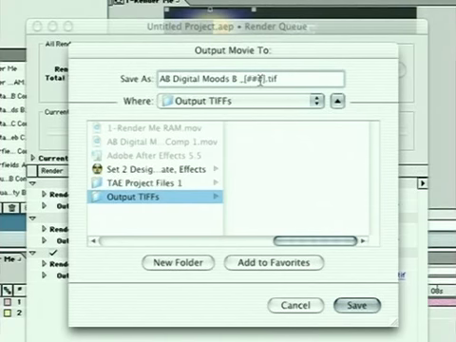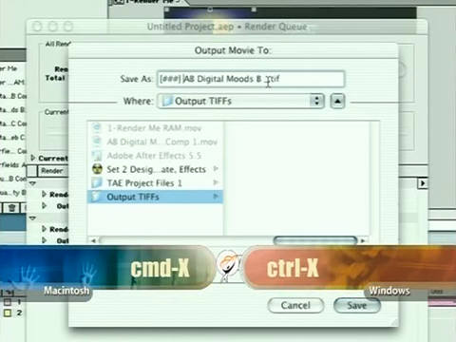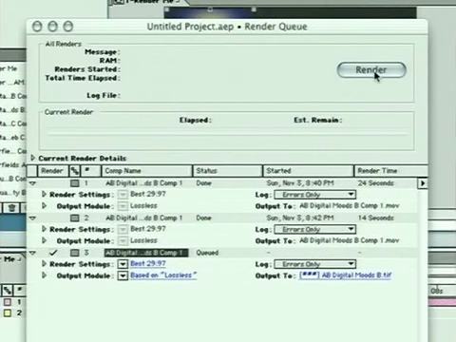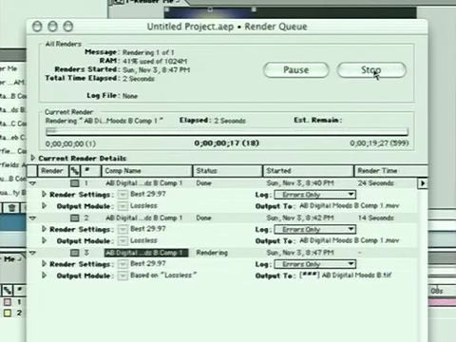If you don't want them to appear at this point in the name, for example, say you want them earlier on so that you can sort by the numbers, you could put them at the beginning if you wanted to by cutting them with Command X and pasting them at the beginning. So now we would start with a leading number followed by AB Digital Moods B.TIFF. Click Save. And now when we render that out, it'll automatically number all of the files and deposit them into the folder that we just created on the desktop. You'll see it takes a little bit longer to render than our previous clips did. But the end result is that we'll have a sequence of image files instead of a single self-contained movie file.